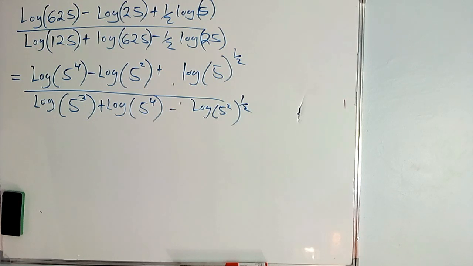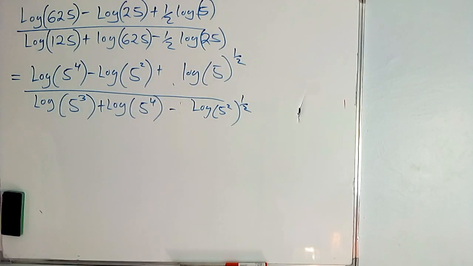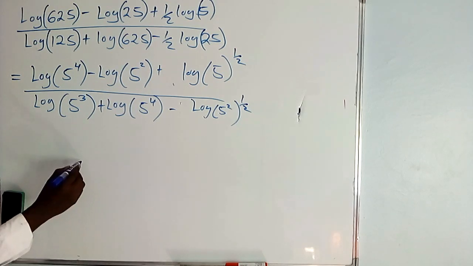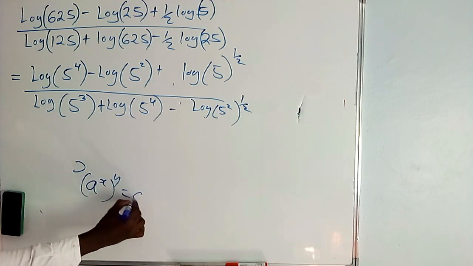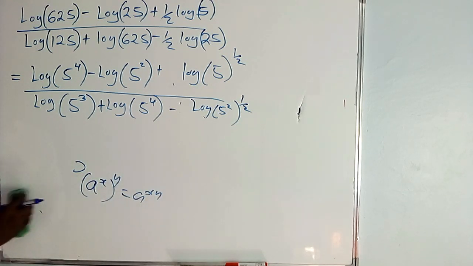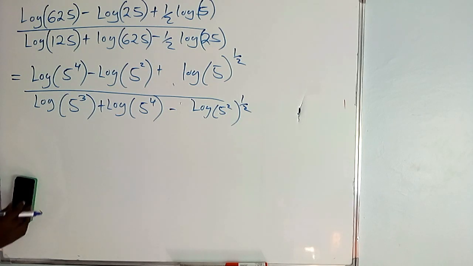So the first step you factorize, the second step you get rid of the coefficient, isn't it? Then the third step, you join those powers using laws of indices. So laws of indices, if you have a case like a raised to power x, b raised to power y outside, it is a to the xy. The power outside multiplies with the power inside, isn't it? Laws of indices. And any number without a power is power 1.